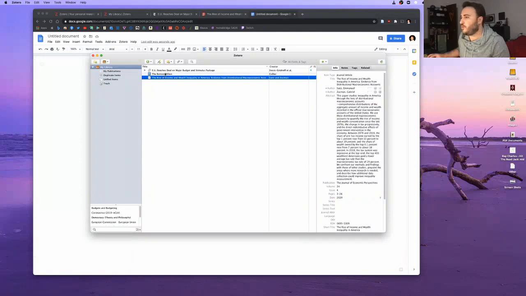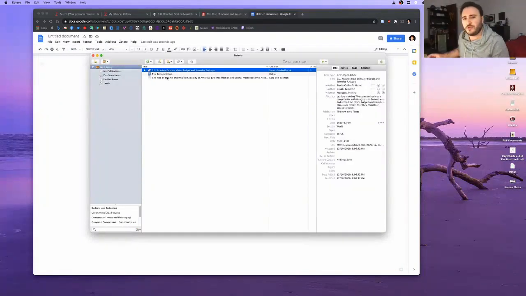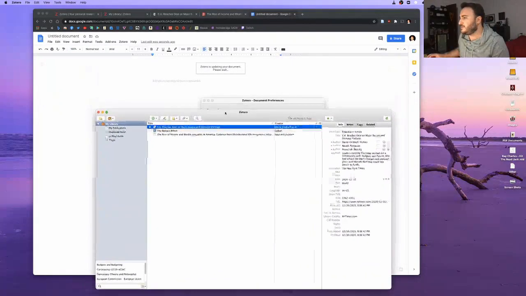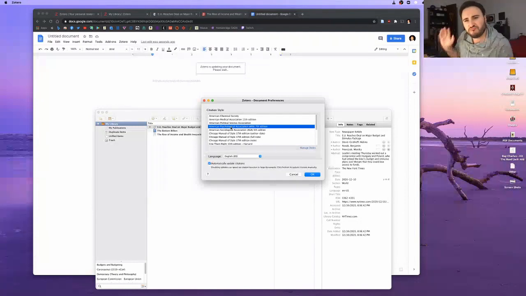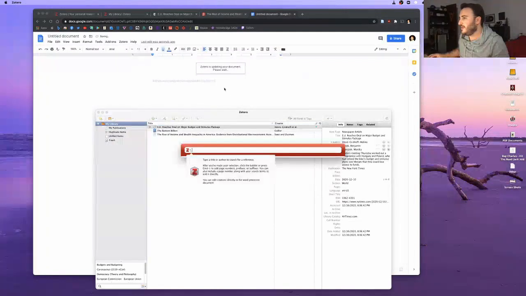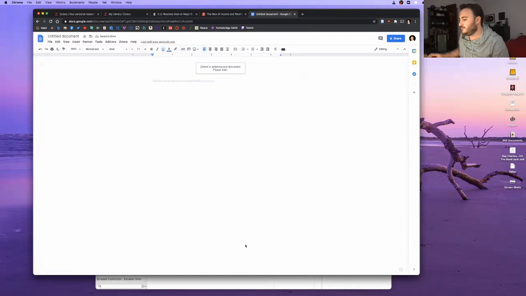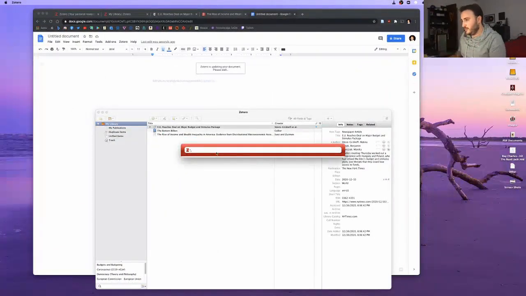Let's say I want to quote the newspaper article, and I would like to add that in APA format, just for fun. All right, language, English, APA format, okay, and it should be doing that automatically.